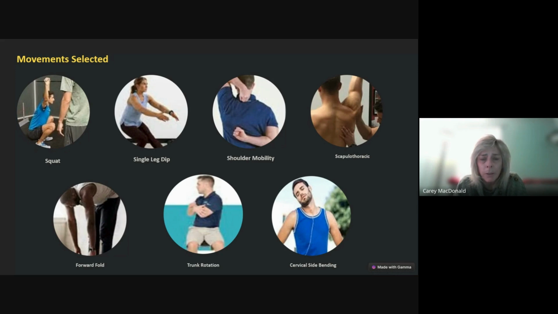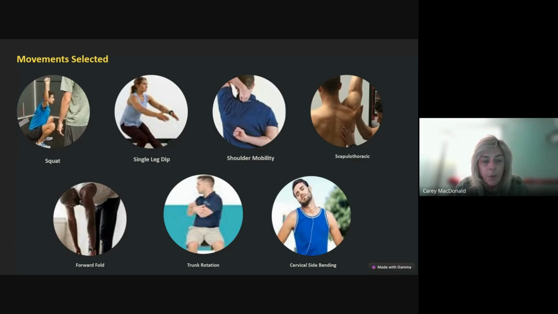The shoulder mobility we did take from the FMS, and we just liked it because it combined a lot of motions and could give us a quick score as to symmetry on sides and functional shoulder movement. We also didn't want to leave out the scapulothoracic motion. So we did put in the scapulothoracic, basically your drop arm test, where your arm from your body goes all the way up to the side of your head and then back down. And then you're monitoring the scapulothoracic movement.